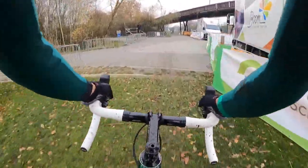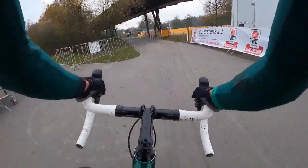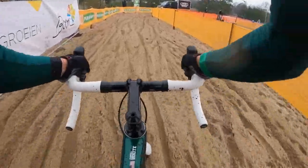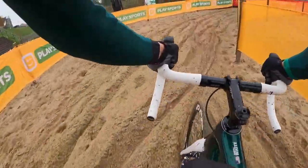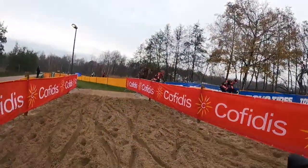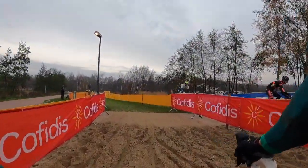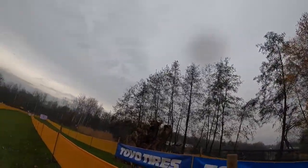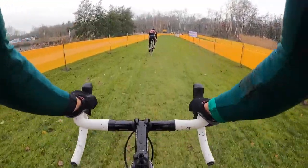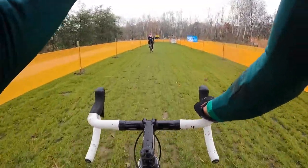So we had a quick right and left after the barriers, and we are approaching the final obstacle, the sand pit, which comes in 2 sections. The entrance is under the bridge, which is really fast and easy to stay in the rut, but the tricky part is staying in the rut through this bend to the right and maintaining momentum. About half the guys were getting off through this section, but again, cross is all about maintaining momentum. Quick remount here. We have a little reprieve through this section.